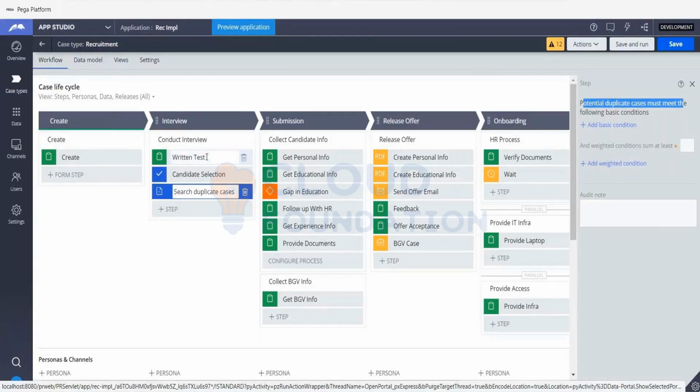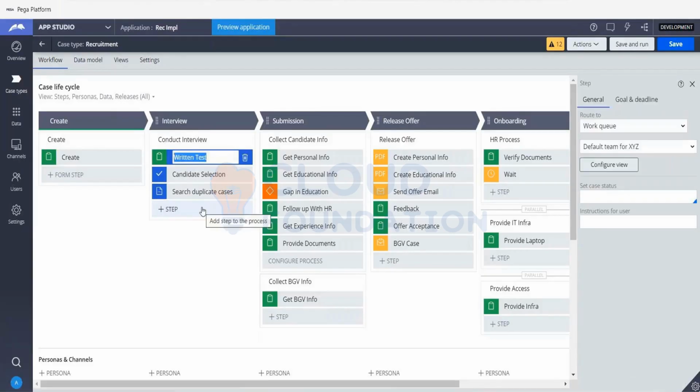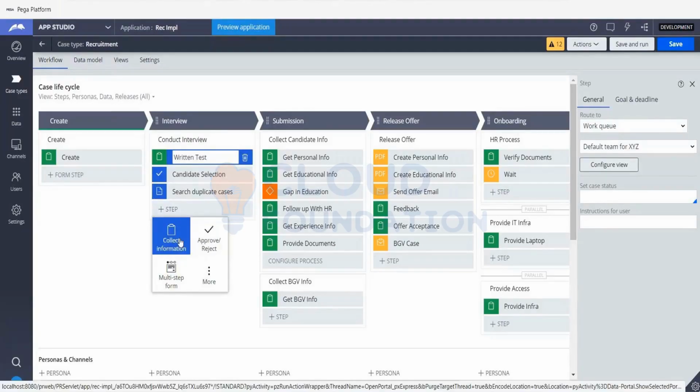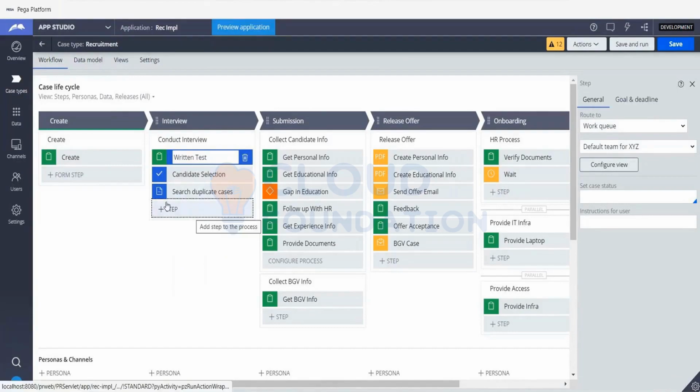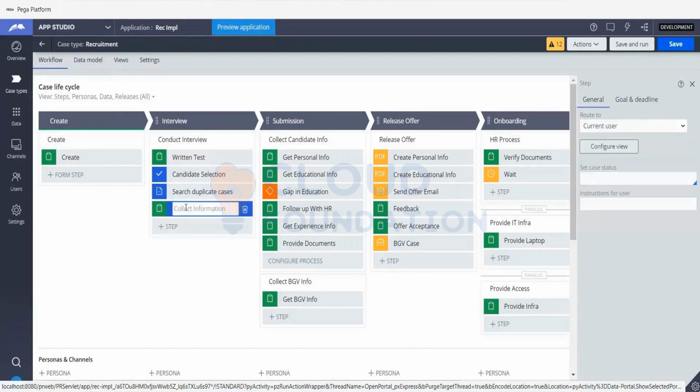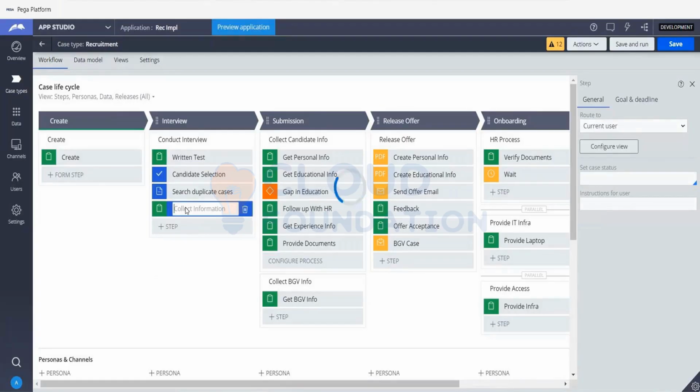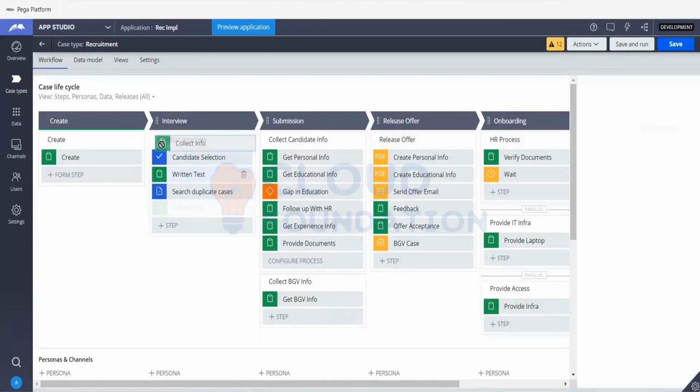For example, let me just add a step here. Let me put in the collect information step, and then I'm going to move this across first, and then I'll move the search duplicate cases to the top.